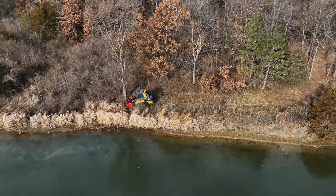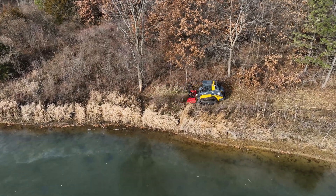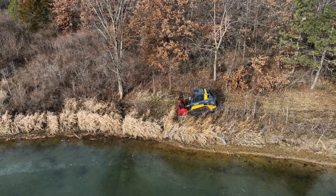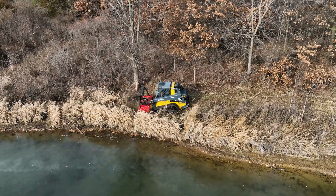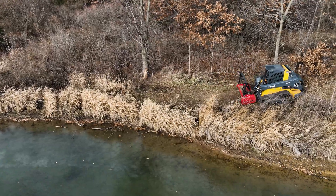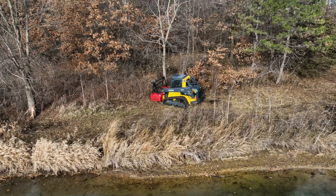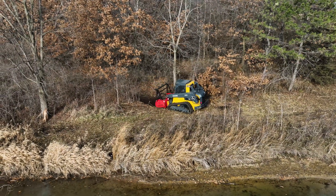A question I get asked a lot is, 'Oh, you're just going in eating all the trees.' Well, a lot of what we're mulching is honeysuckle — it's just an invasive bush. When all the mature trees die out over time or after a selective harvest, there would be no new species coming up because honeysuckle is the first thing to leaf out and the longest to keep its leaves. So when it shades the ground floor, acorns for oaks, walnuts, and any hickory can't take off. We need the honeysuckle and autumn olive gone for sunlight.